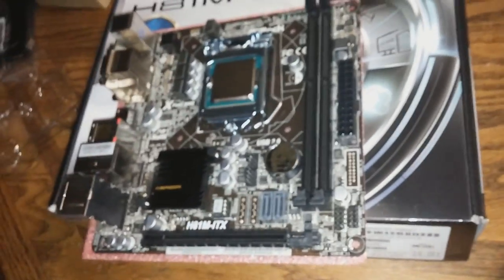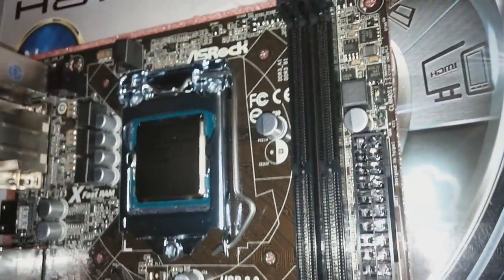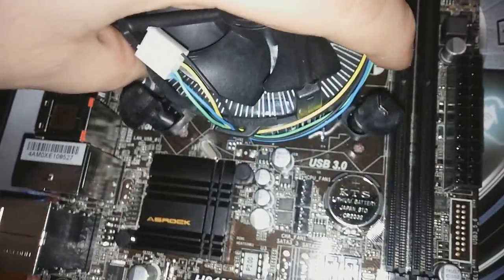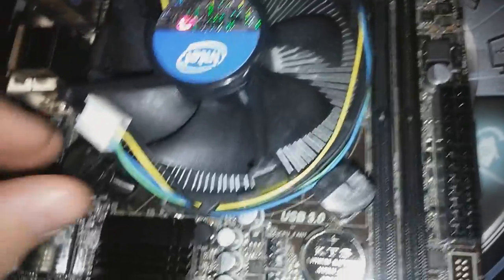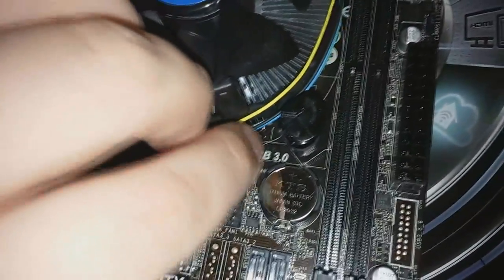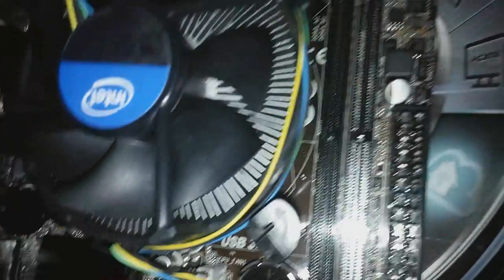Now the cooler. This is the stock cooler. You can't upgrade this for like $30 and get a significantly better cooler. And there is the CPU fan header. So I will orient it with the cord sticking that direction. So all I gotta do is drop it down, line up the holes, and poke it in. And twist. I don't know which direction. This way. Twist it to the left. There's little arrows. And I can pull this down and put it right there. And ta-da!